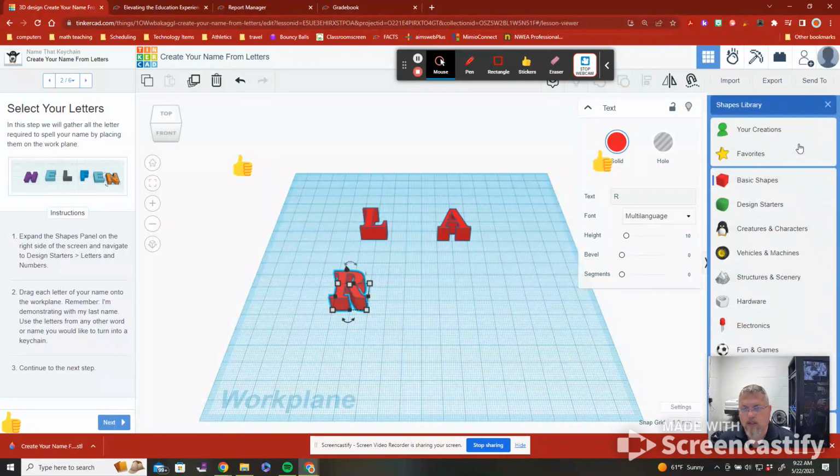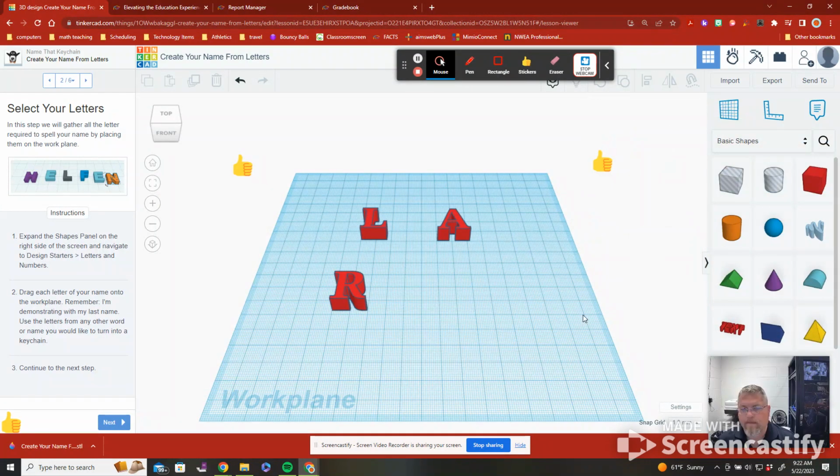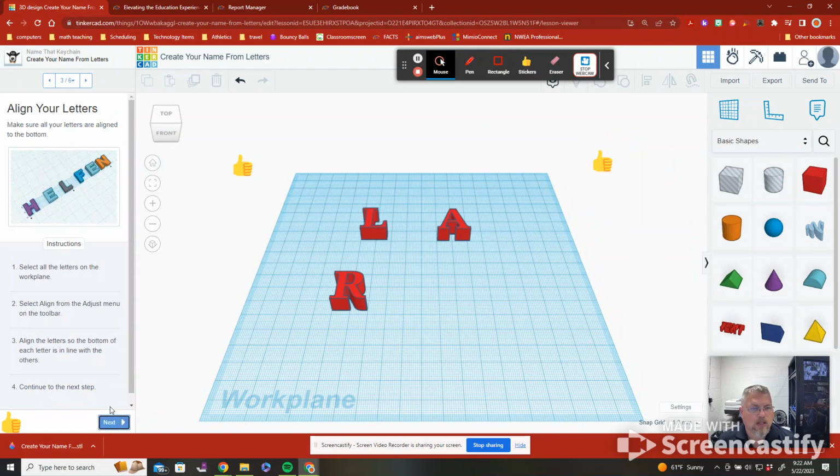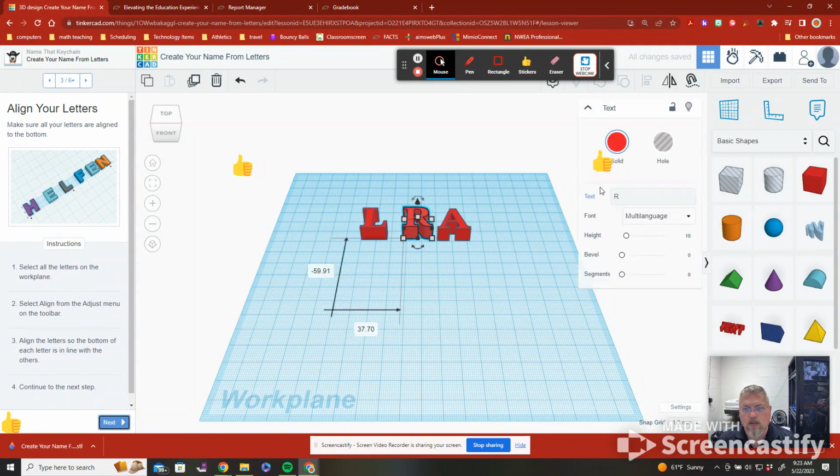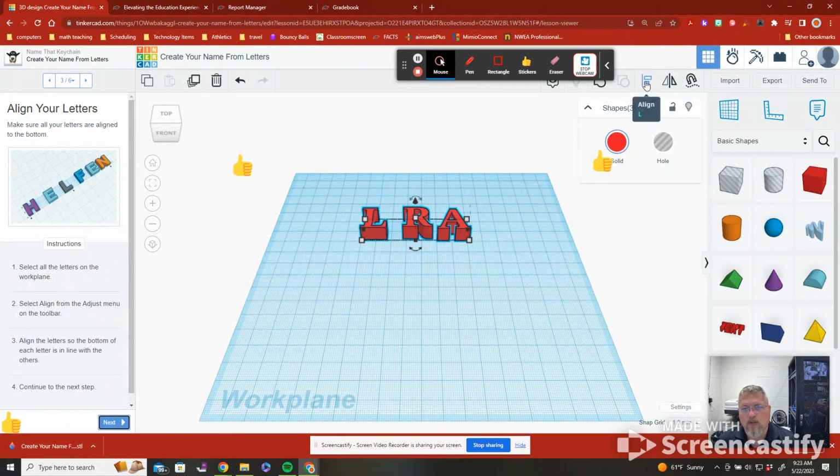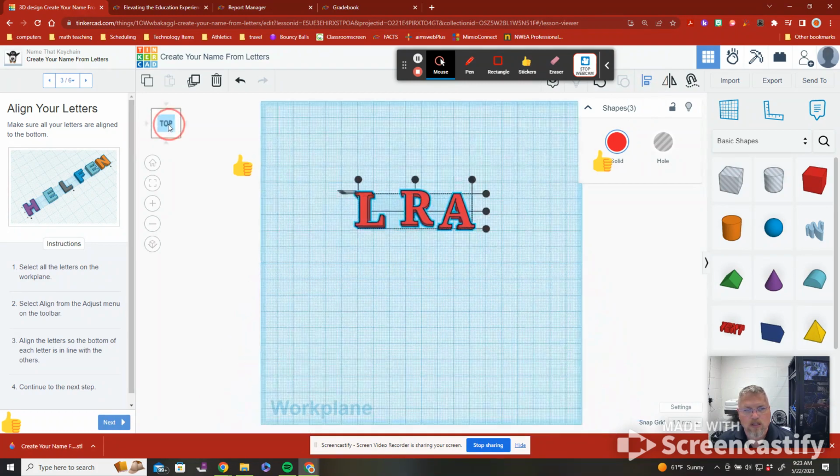It even has different shapes, different things here. So continue on to the next step. It'll tell you what to do with the alignment tool. The alignment tool is up here. If I select a group of them, the alignment tool is up there. And then it says click to the top.